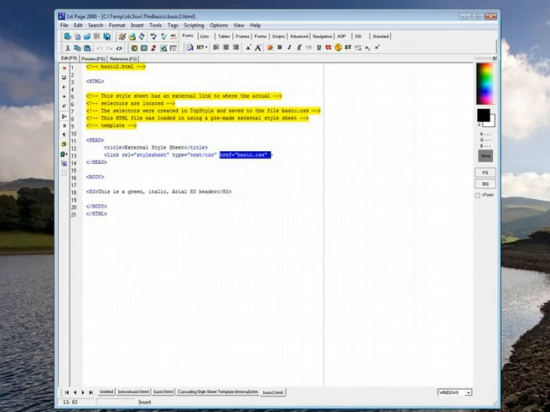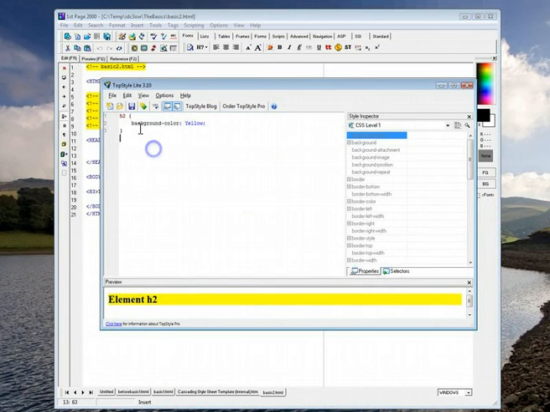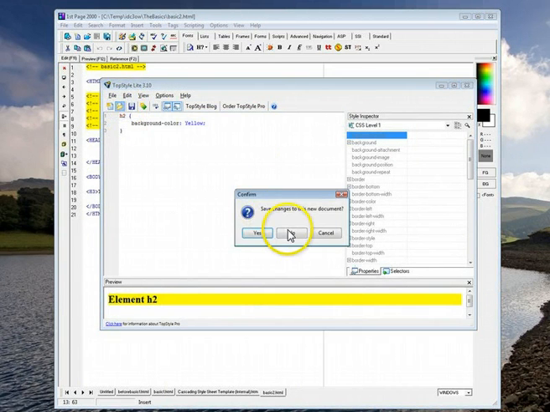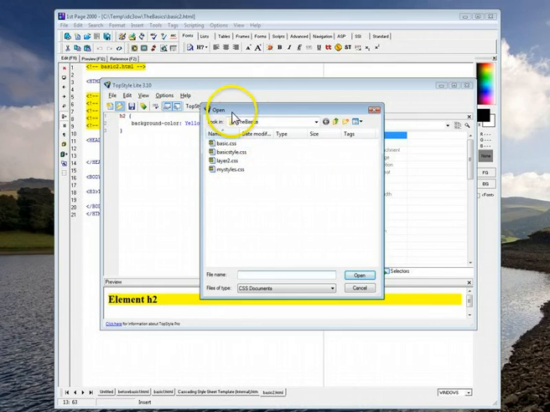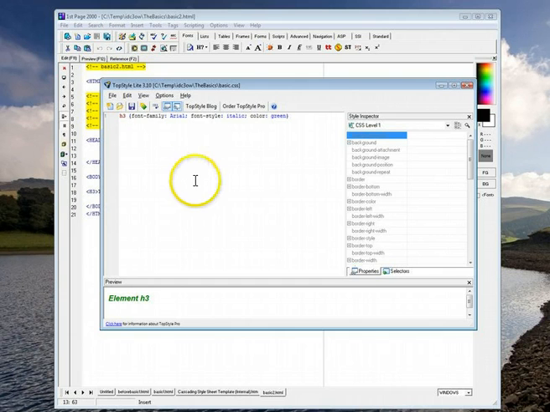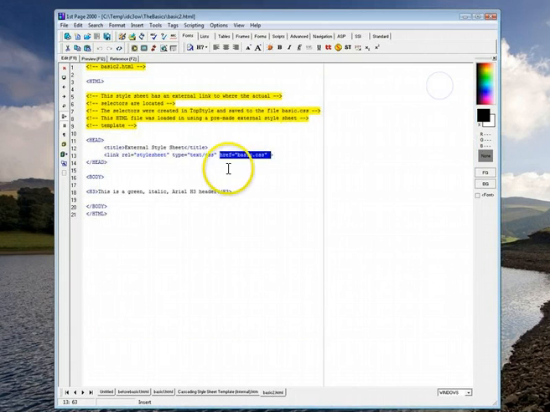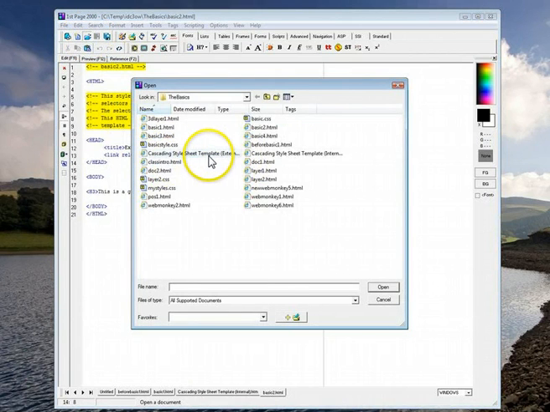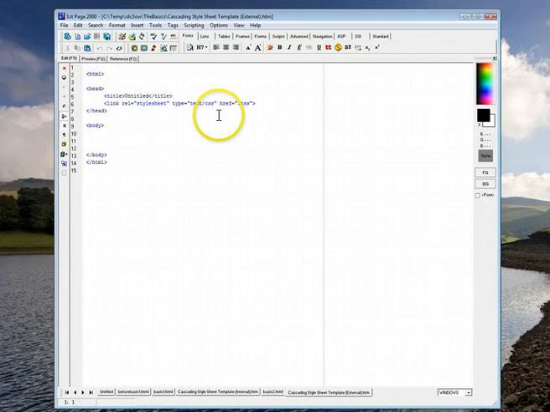We'll load up the Top Style Light program, and we'll go to File, Open. Okay, and remember the style sheet, it's right there. Alright, so it's in a separate file and it's connecting to it. So if you look here, it's saying basically I'm linking the style sheet to that file. And again, you don't think you can remember how to type that in? Don't worry about it. When you do that kind of a style sheet, I've got a template for that too, and you double click on it and there it is.